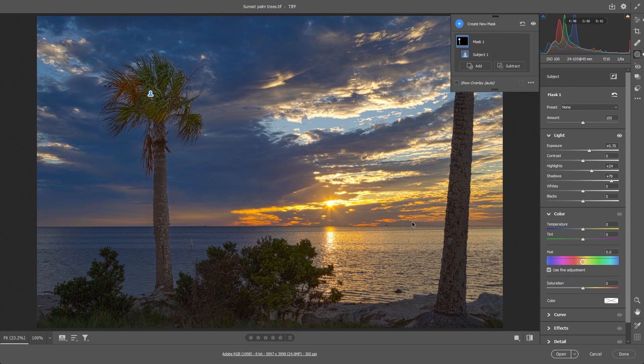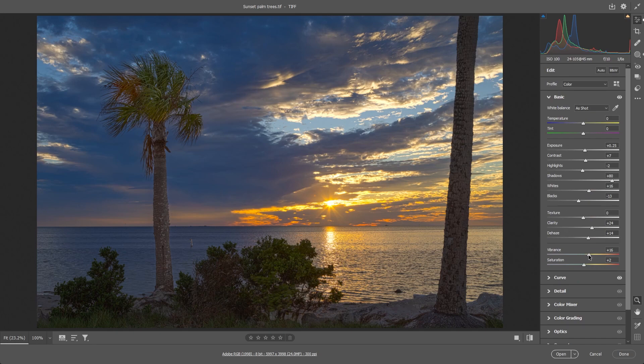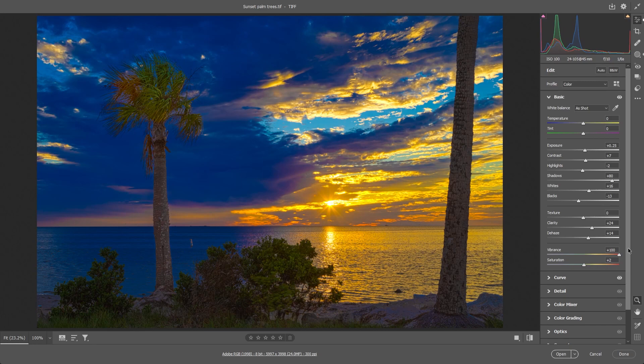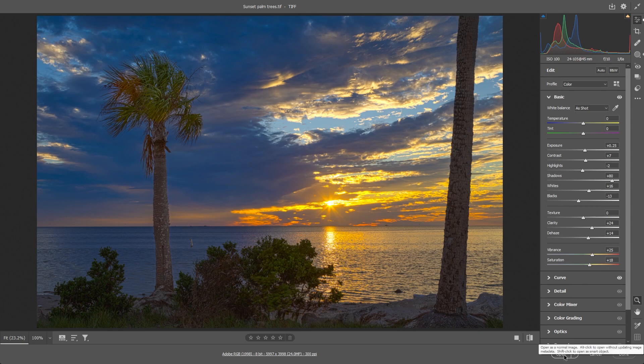Now that we've got that done, we can bring this over into Photoshop. Let's play with saturation just a little bit — but not too much or we go too saturated. Set it back to zero by double-clicking. Go back to basic editing. Vibrance we can bring up — but going too much starts to look too artsy, so keep it real. Keep it right about there with just a tiny bit of saturation. Okay, we should be good — now we're going to open this up into Photoshop.